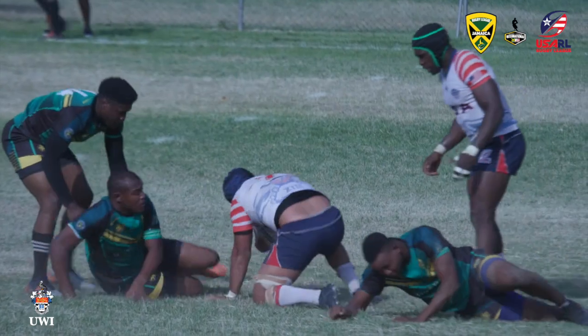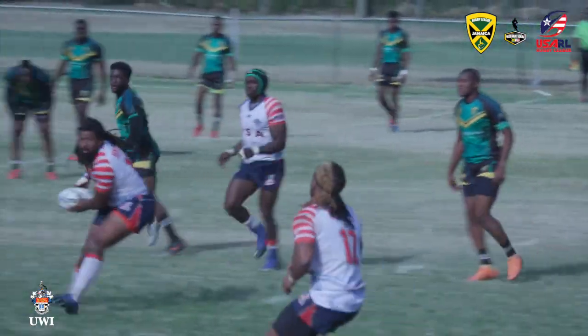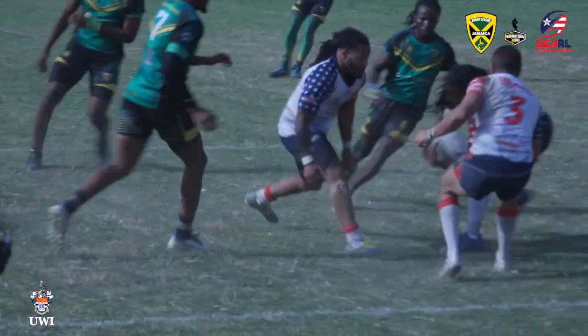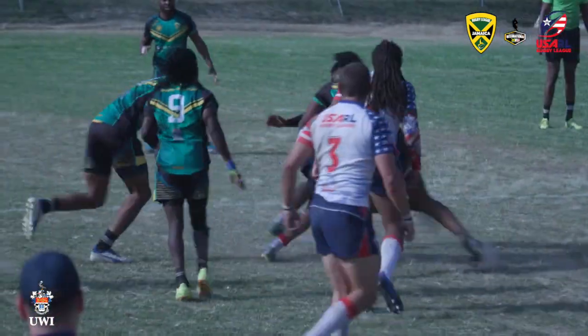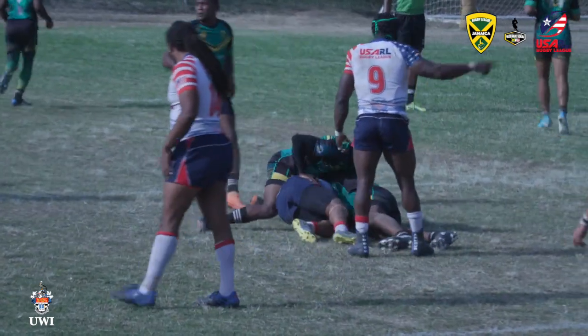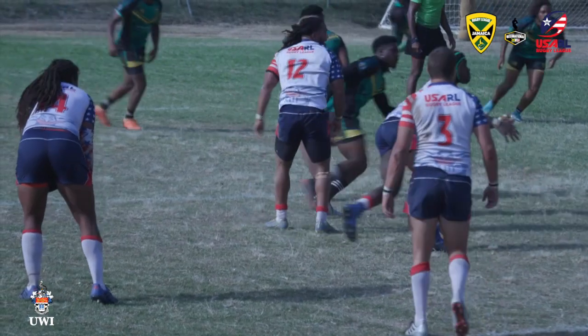Fourth tackle. And it's a good defensive set there by Jamaica. And Hunt, a long pass to the center. And it's the winger. And Hunt recovers the ball and is met. And up to Hunt. There's some good carries being made. Good offloads. Good tackle breaks. And it's a pass here from dummy half to Jones.